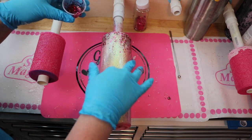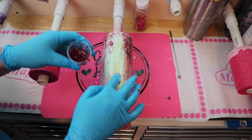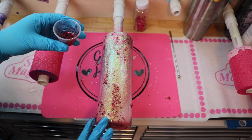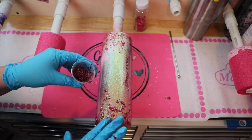Those are the traditional outfits that women wear there. I really wanted it to be whimsical and super colorful, so I just applied the glitter every which way — getting some in the middle but really spending most of my time focusing at the bottom and the top of the cup.